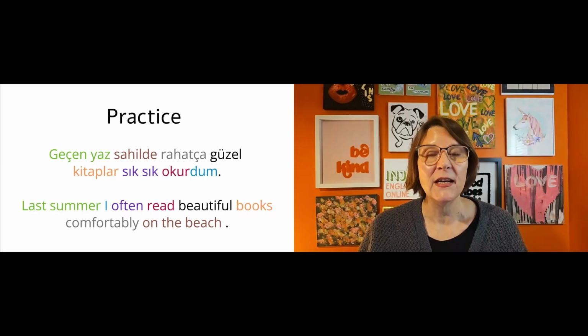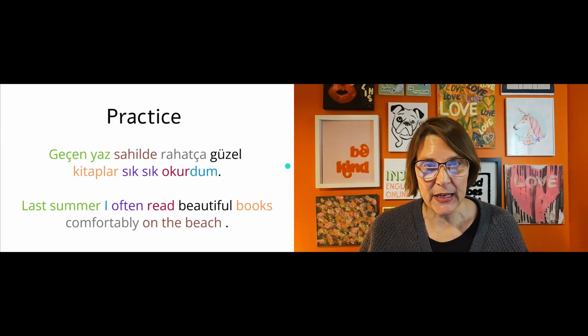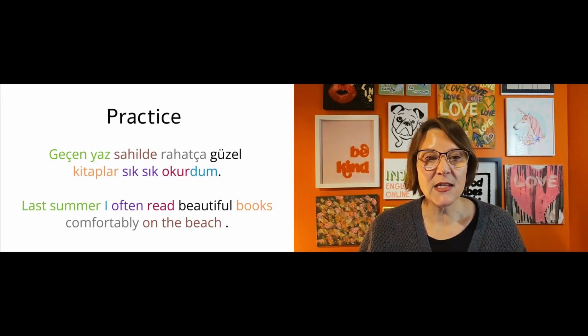Subject, verb, object. I often read beautiful books, right? Güzel kitaplar sık sık okurdum. Very different. And then, of course, we have sahilde rahatça. English, comfortably on the beach. Totally opposite. Again, I'm trying not to freak you out, but if you really want to understand what I'm saying, if you want to go over it, then just pause the video here, and also you can use the other example and have another look at it.